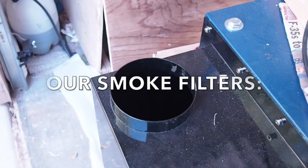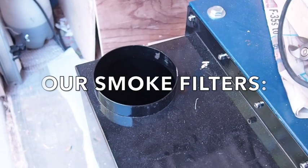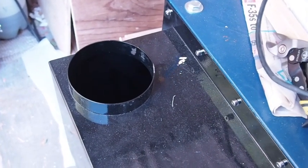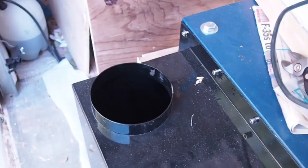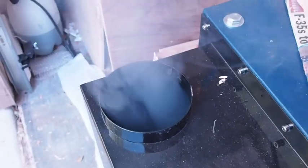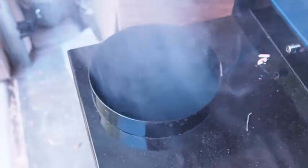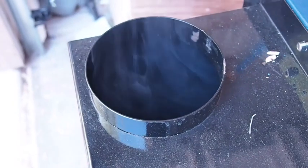Just a word on these smoke filters — they allow me to do roasting inside my shop without exhausting the smoke out. Some people don't want their smoke blowing around their neighborhood or business area. I've turned on the machine and it's greatly reduced the smoke. I'm going to shut it off for a second to show you what happens when it's off — and now I'm turning it back on so you can see how quickly it eliminates the smoke. This is the double ion system.